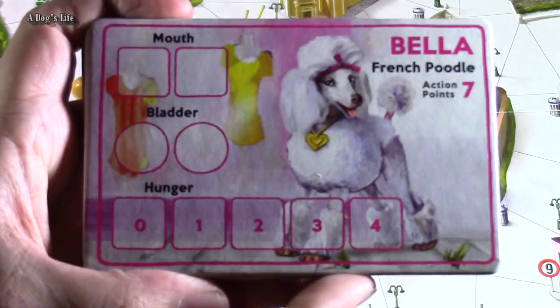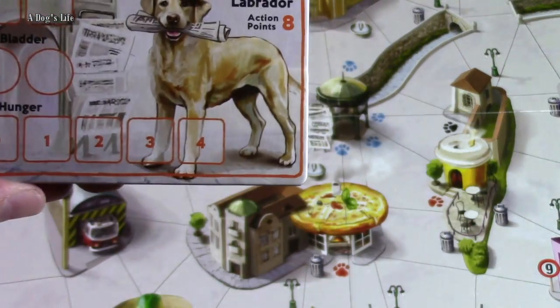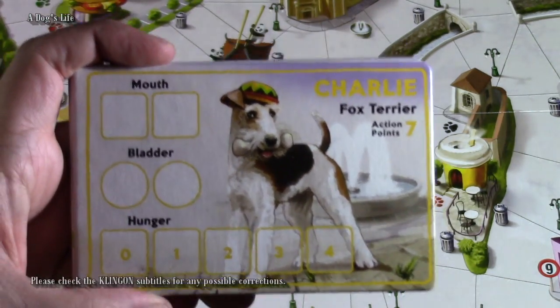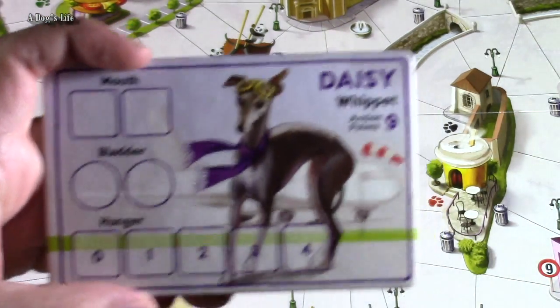So there is Bella, the French poodle. We have Romeo, the boxer. Buddy, the Labrador. Charlie, the Fox Terrier. Max, the German Shepherd. And Daisy, the Whippet.